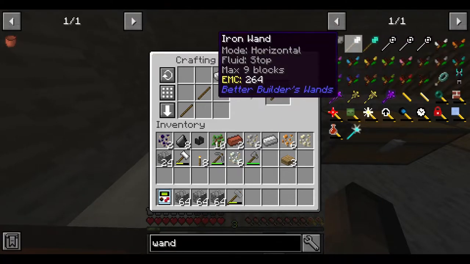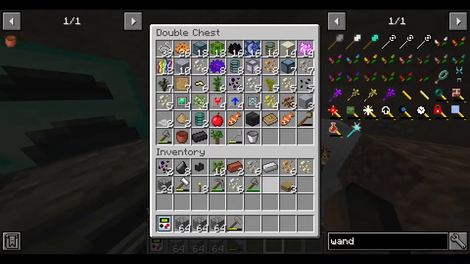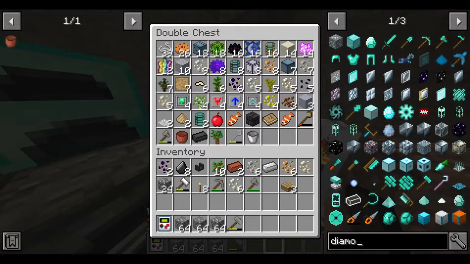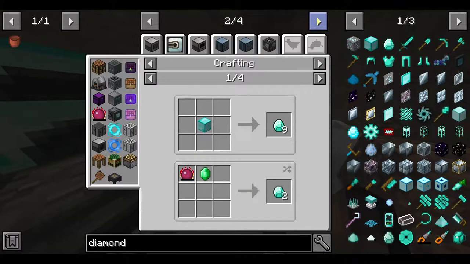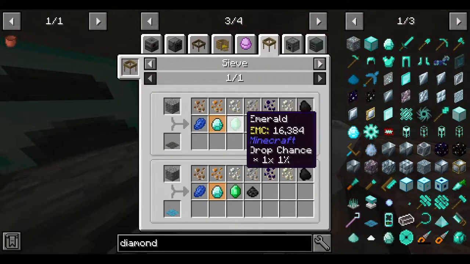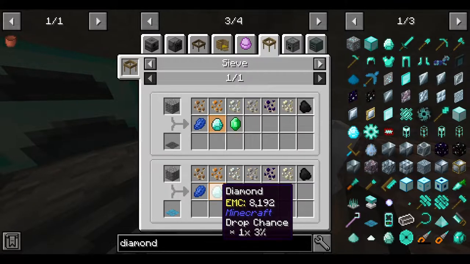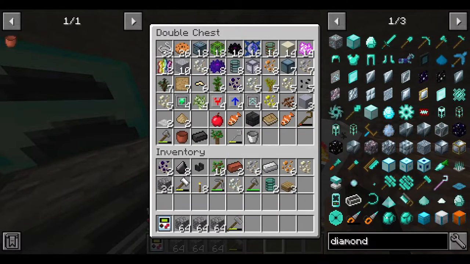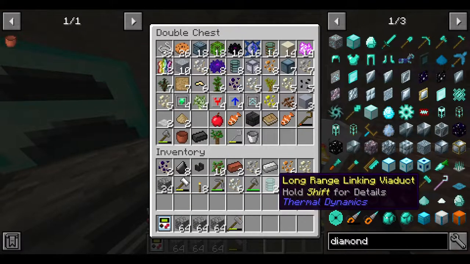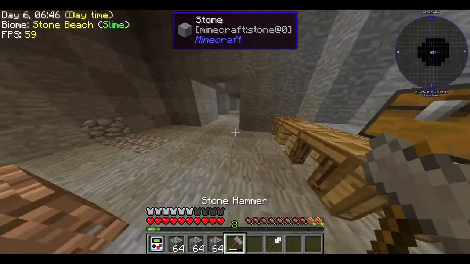Mode, no lock. It is only the diamond one, isn't it? I haven't got a diamond yet. How rare are diamonds in the mod? Through the sieves, let's see. I can get it in the iron one. And the diamond one. So I need to do that eventually. An iron one will do, I guess, for now.